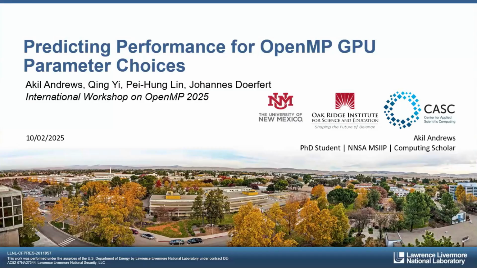And over the past year, I've been collaborating with Livermore Lab scientists and Johannes Doerfert, studying machine learning optimizations for scientific computing. There's an abundance of prior reporting on using machine learning for performance prediction, as well as performance optimization. Our study followed some of this motivation from the current literature, one in targeting the OpenMP offload capability provided by LLVM, given that all major hardware vendors support it, and two, using machine learning to predict optimal configurations.